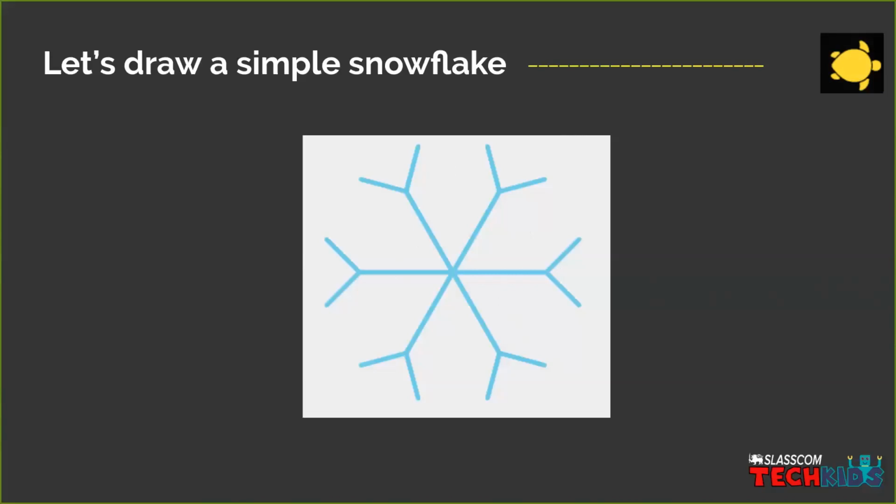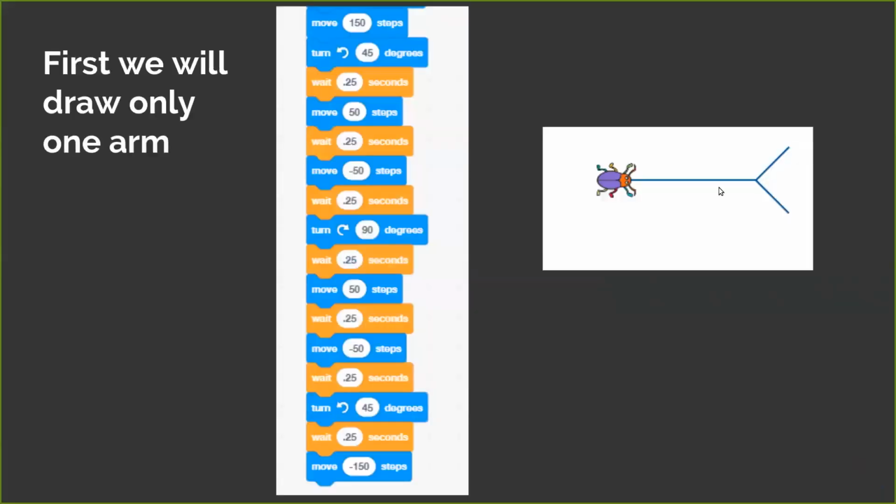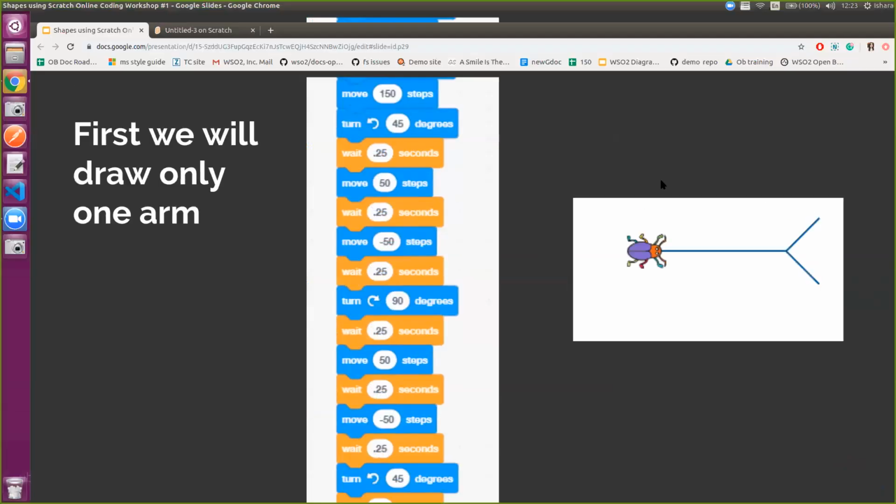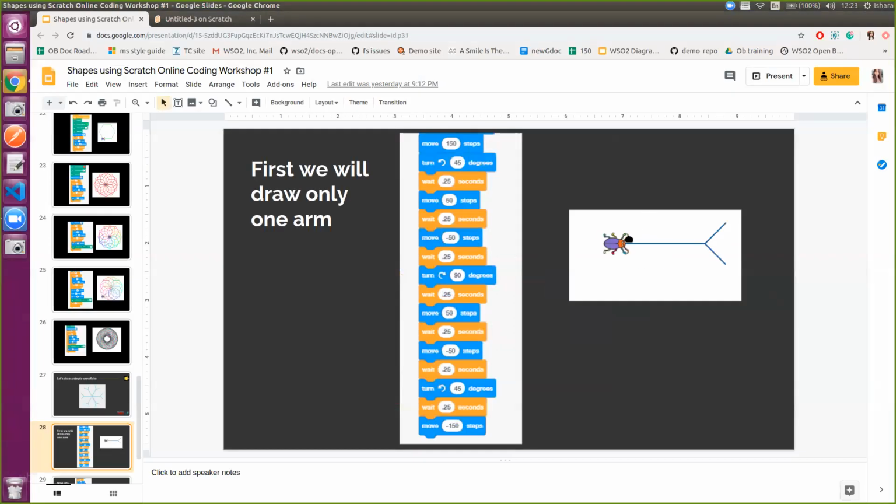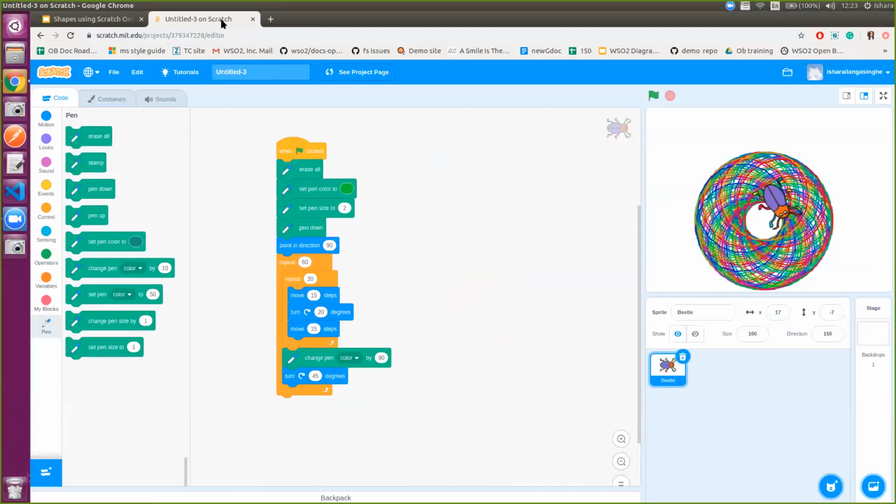First of all, let's try to draw only this certain Y part of the snowflake. Only this part. If we can figure this out, then we'll see how to make the beetle repeat the same code and come up with the snowflake on its own.